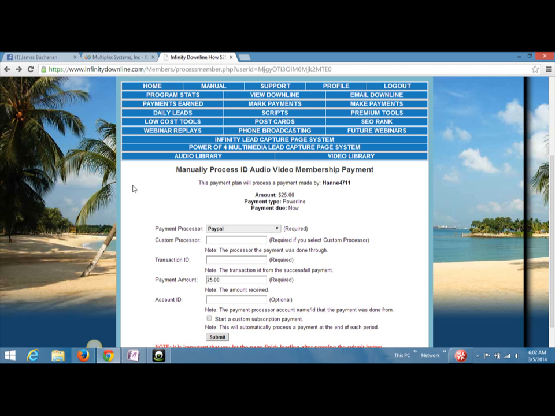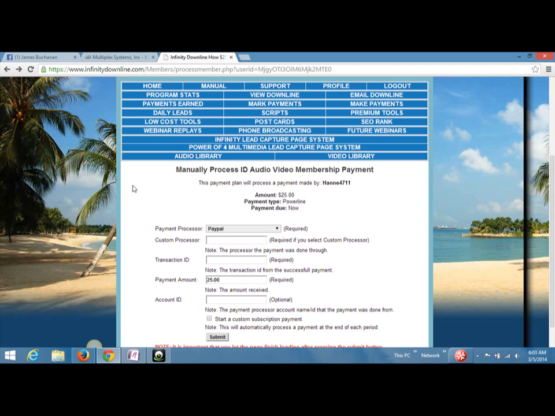So you need to contact that person, whoever your sponsor is, get in contact with them. You guys work together, and your sponsor can mark that payment for you, and then they will be showing as active as your downline, as your qualifiers, your second and fourth. So I hope that answered a lot of questions that you guys have been having as far as marking payments. It's really simple.